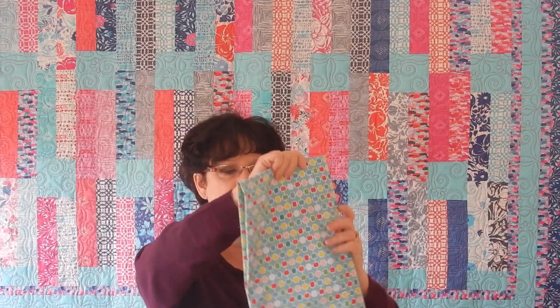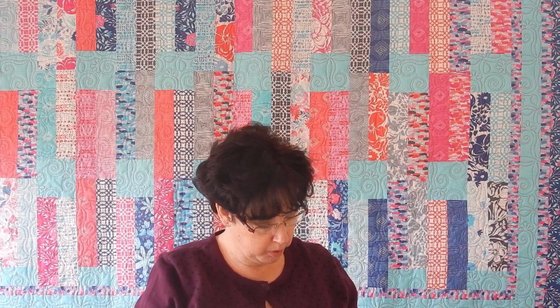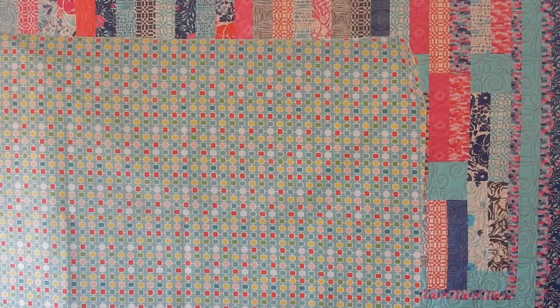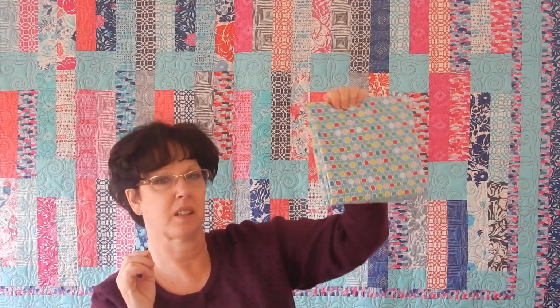That's really cool. Oh, look at, sorry, I shouldn't look and not pick up and talk. Look at this fabric. Isn't that beautiful? Oh, that is really, really pretty. This is a full yard of Stonewall Bloom by Leslie Mark Designs for Clothworks. And I'm going to open it up even more. Isn't that gorgeous? Oh, this is really pretty fabric. I can't wait to make something out of it. Oh, this is really sharp. I like that fabric. And it's a full yard, so there's a lot that you can do with it. That's really exciting. Maybe I should make a dress for my granddaughter's baby doll. What do you guys think? I really like that. That's really pretty.